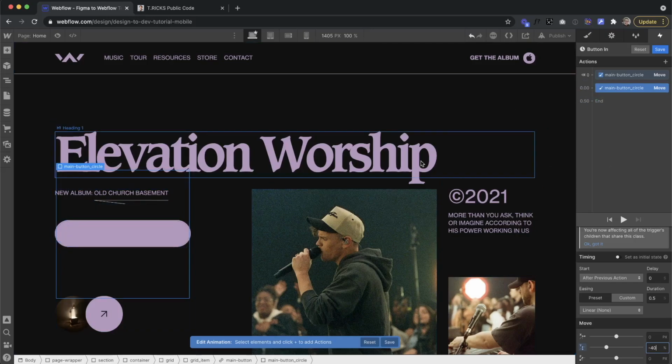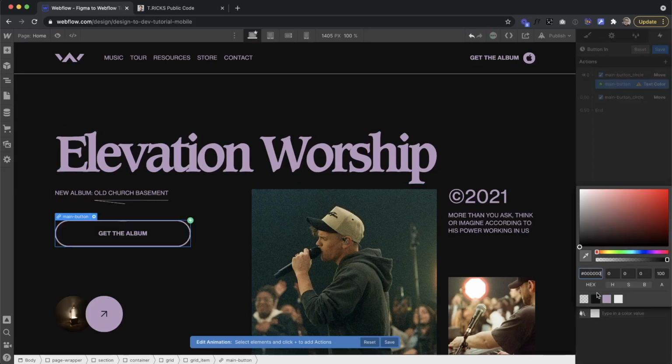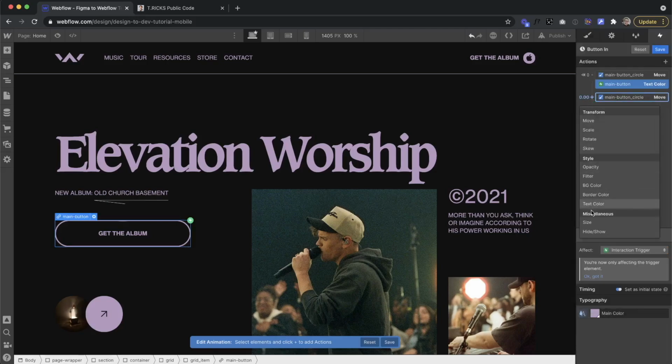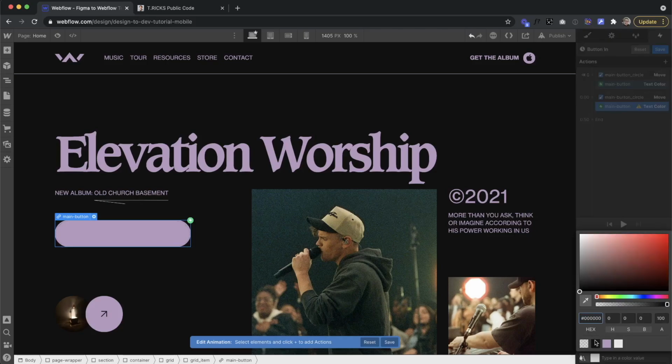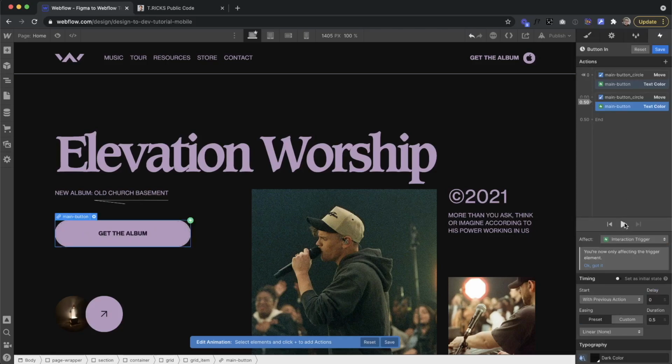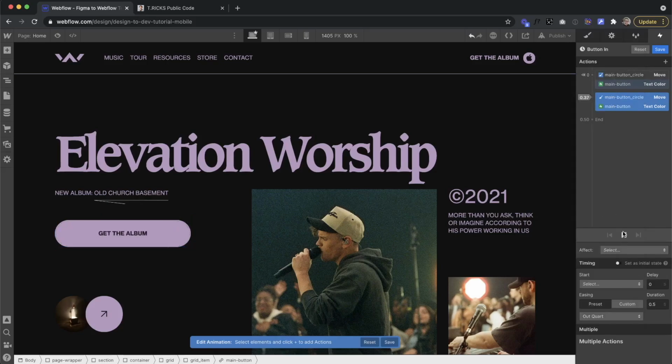And then we'll also want to change the font color of the main button. So by default, the text color is this main color, and then we want to change the text color right here to this dark color here. If we preview that, it just slides in and fills up. We can even set some sort of easing. Maybe let's try outQuart. Yeah, that looks good. And then that is pretty much all we need for the hover in.